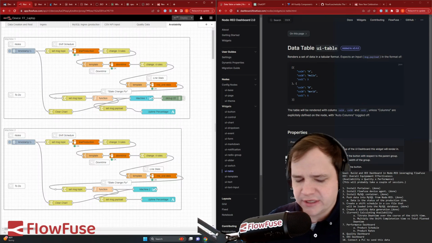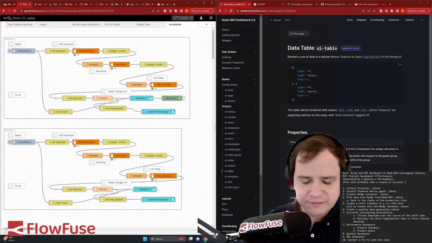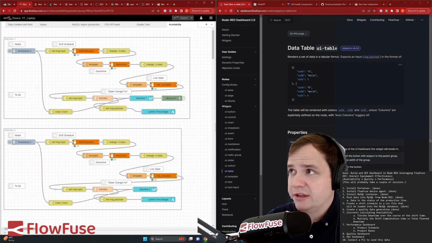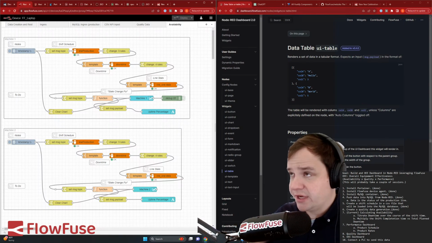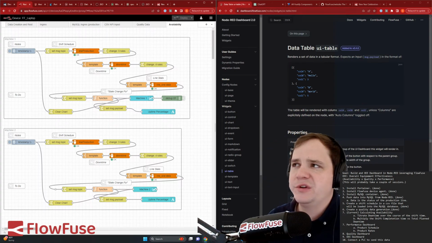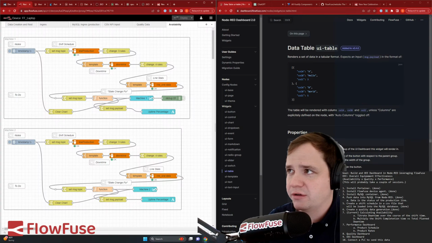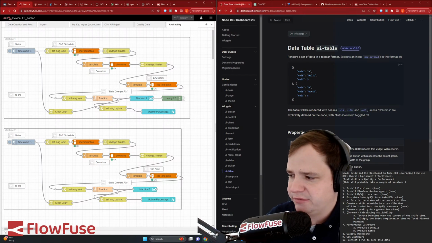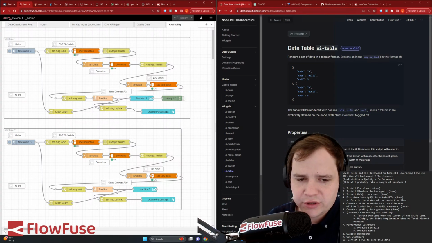The thought is you're going to create that shift schedule in an Excel spreadsheet or something like that, and then export as CSV, and then you're going to want to be able to push that CSV file into Node-RED, or in this particular case, your MES system, which is Node-RED. And that's a pretty cool tool. Highlight that. If you have any questions, I can go over it. And then create a quality data generation, and then calculate availability. So we're going to be focusing on availability today. It's a little recap of what we've been working on.